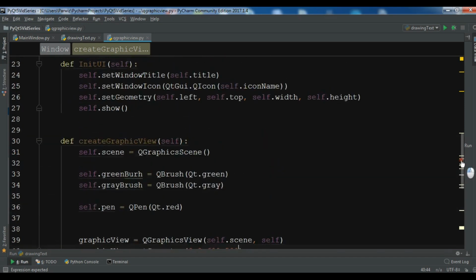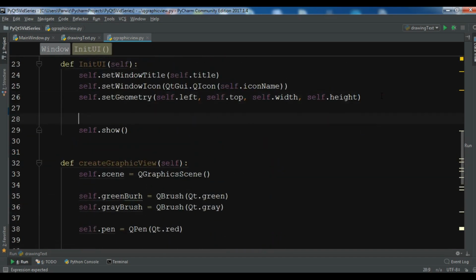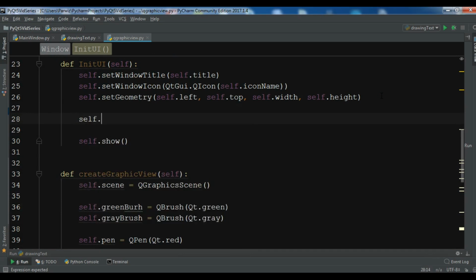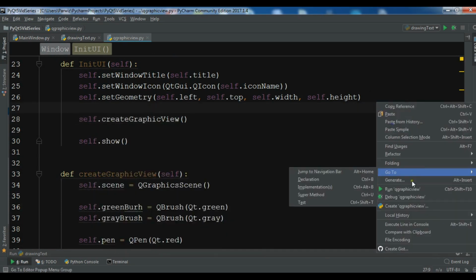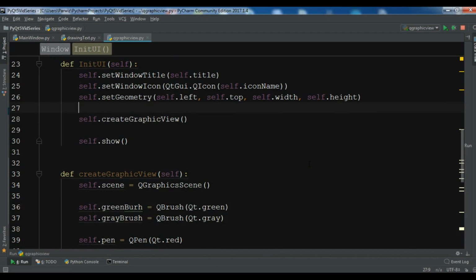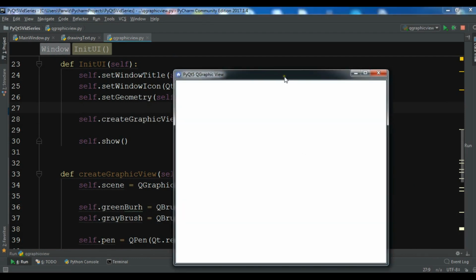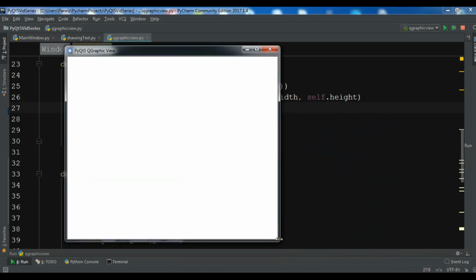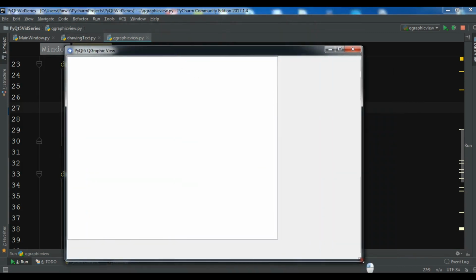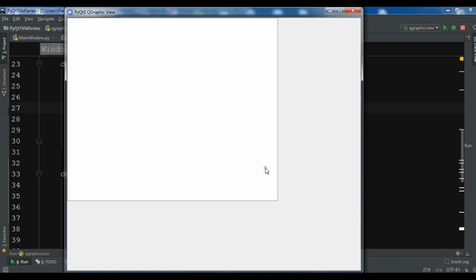Now let me just call this method in here, self.createGraphicView. Let me just run this. So you can see that I have a QGraphicView in here. This is 600 by 500.